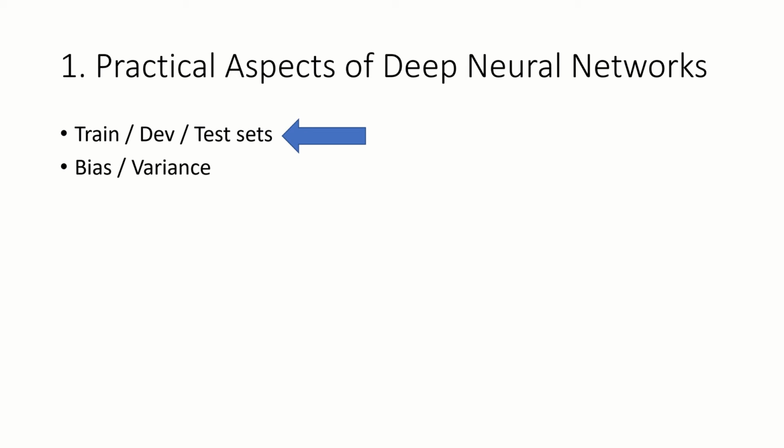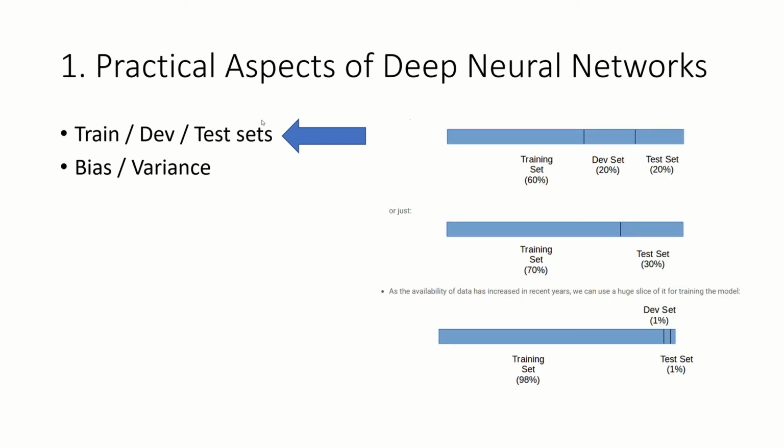Now, many people mix the test set with the dev set, where instead of using dev set, they just say test set. The test set should be a set of data that gives you an unbiased estimate of how well your algorithm performs. So therefore, this is the type of data that you don't use to check on with your train set model.